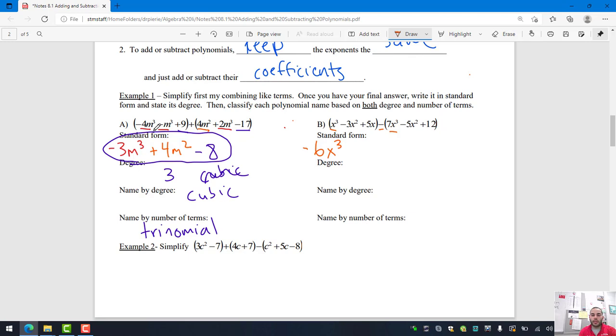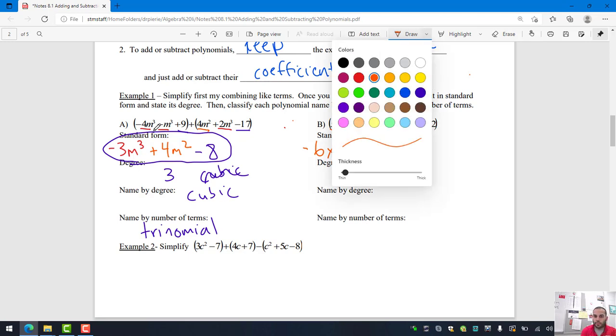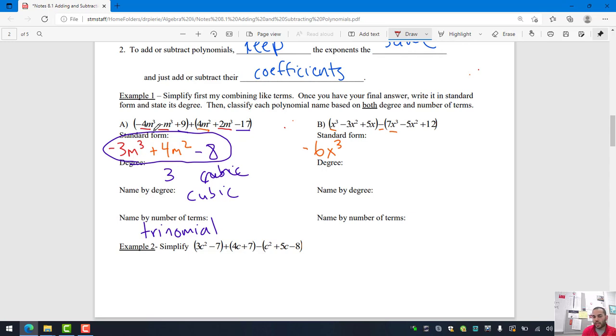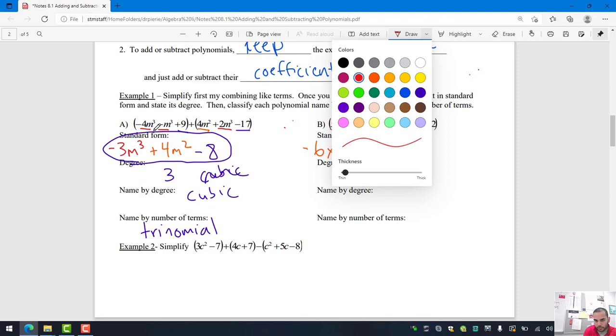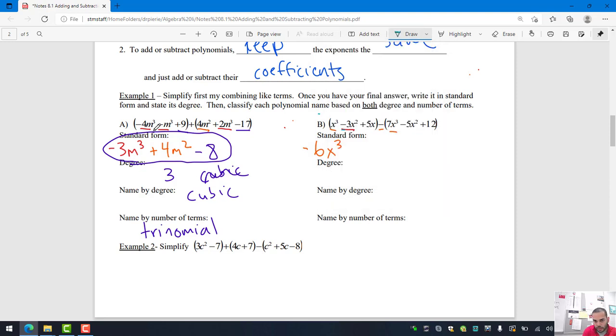Okay. Go on to the next variable with a different exponent. So the next thing I see here is -3x squared. Let me change the color a little bit. That was blue. I see a -3x squared, and I see if I can combine with anything. -3x squared minus -5x squared. Okay, same exponents, so they are combinable. -3 minus -5 becomes -3 plus 5, and that should be +2. Keep the variable the same, keep the exponent the same, 2x squared.